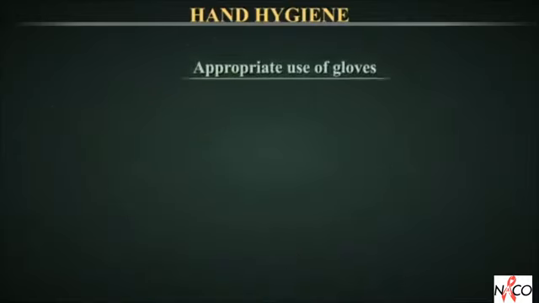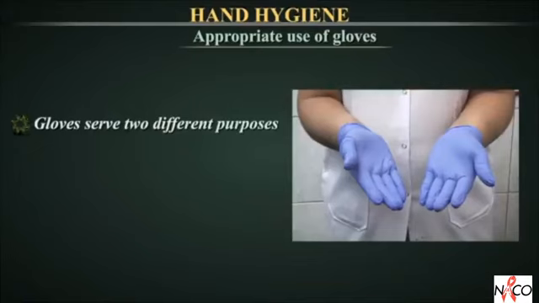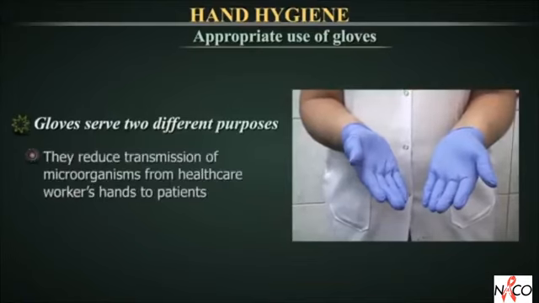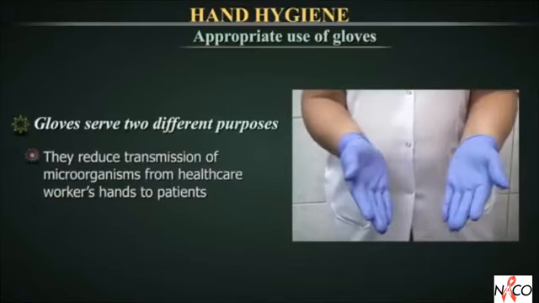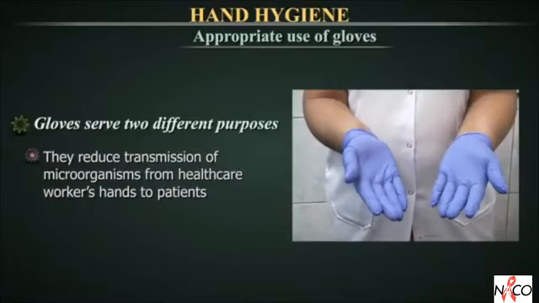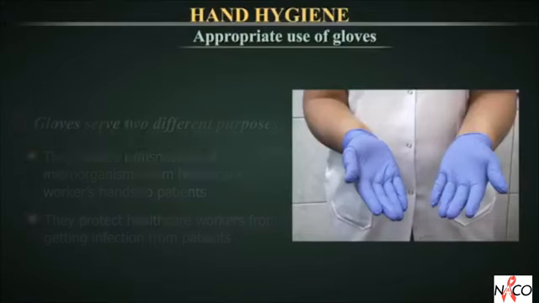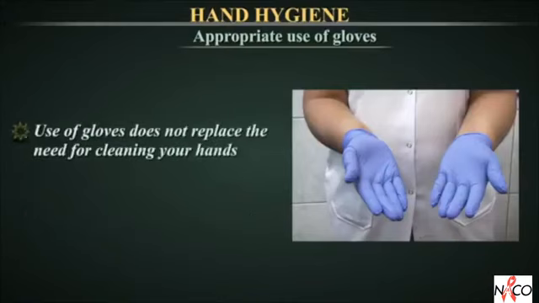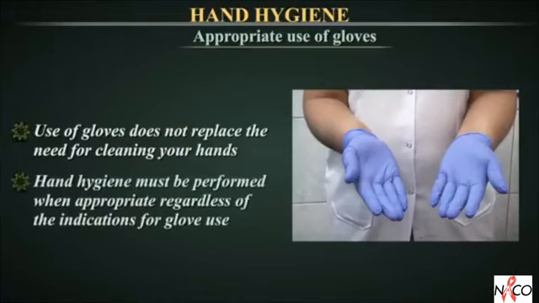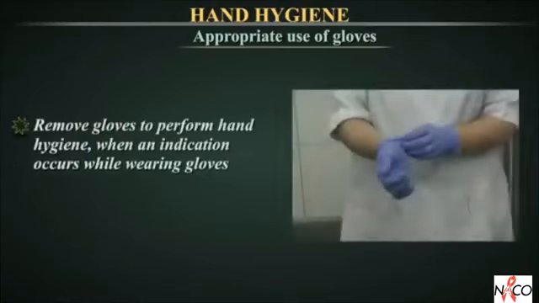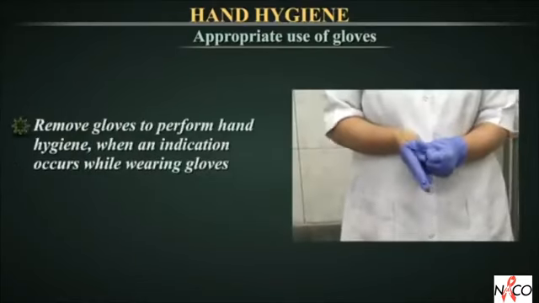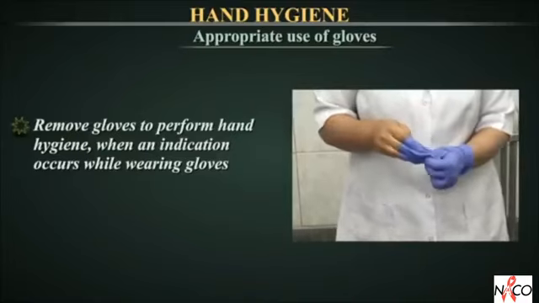Appropriate use of gloves. Gloves serve two different purposes. One, they reduce transmission of microorganisms from healthcare workers' hands to patients. Two, they protect healthcare workers from getting infection from patients. The use of gloves does not replace the need for cleaning your hands. Hand hygiene must be performed when appropriate, regardless of the indications for glove use. Remove gloves to perform hand hygiene when an indication occurs while wearing gloves.